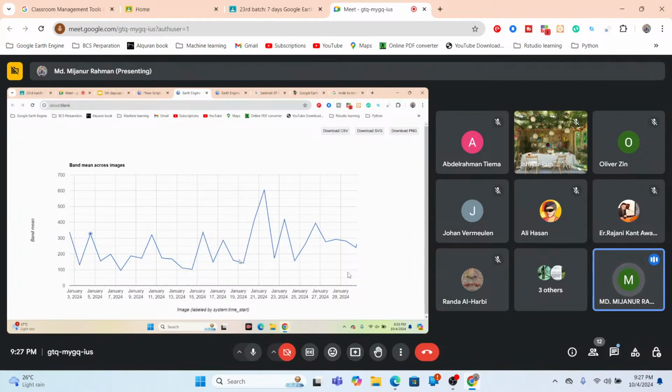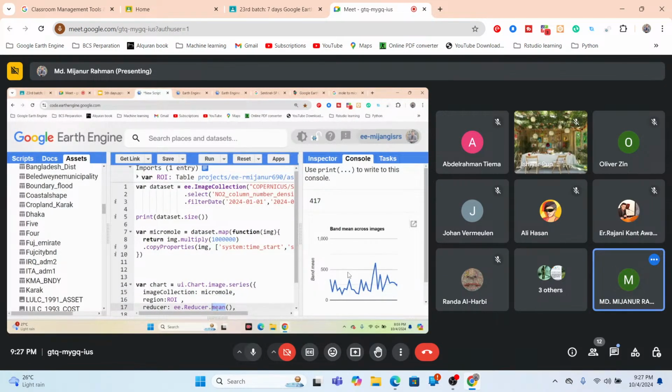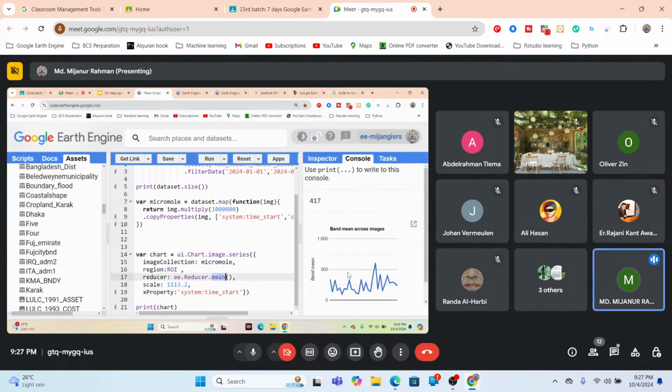If you want to check for minimum concentration, simply put here min. Then I get the result for minimum concentration for each day. Click on it. Now it represents the result for minimum concentration. We can easily get this type of thing. For each day, what is the minimum? And if you want to get the minimum and maximum at the same time, just use this function min, max.